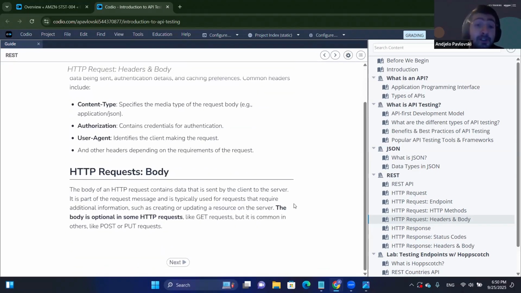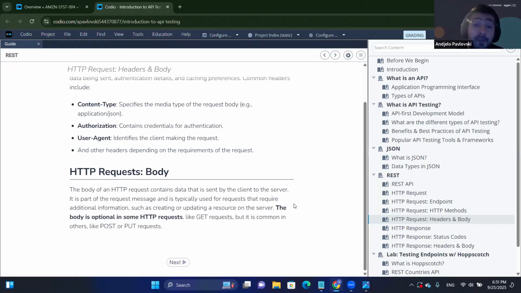Now, the body contains the data that you send from your side to the server. Why do you use the body? Well, you usually use the body to create or update an item. When you use a get method, you usually don't need a body because you just want to get a resource, information about the resource. However, when you want to create or update something, you most certainly will need a body, because you need to specify which part of the resource you want to update, or what data you want to have for the resource that you create.